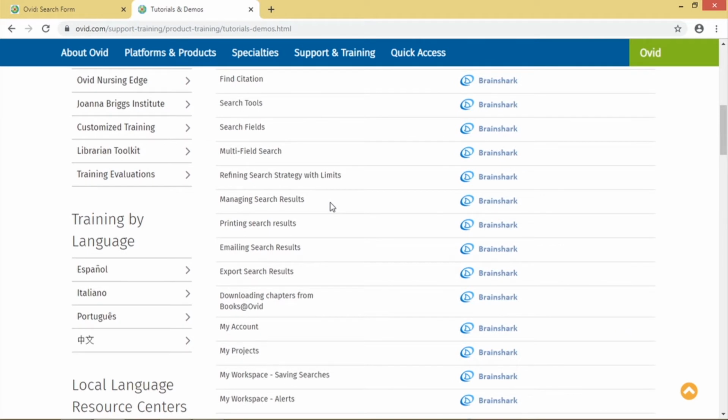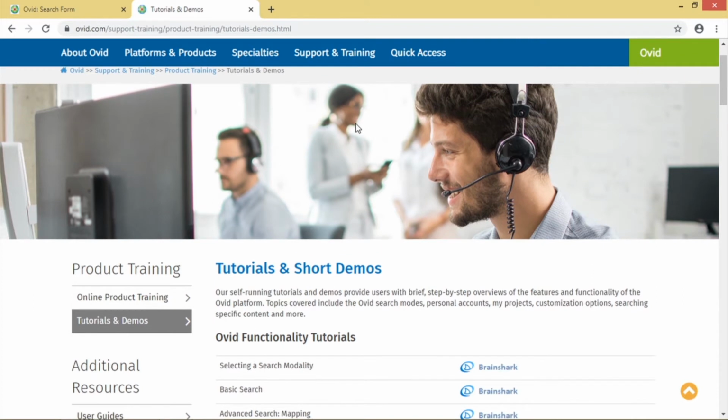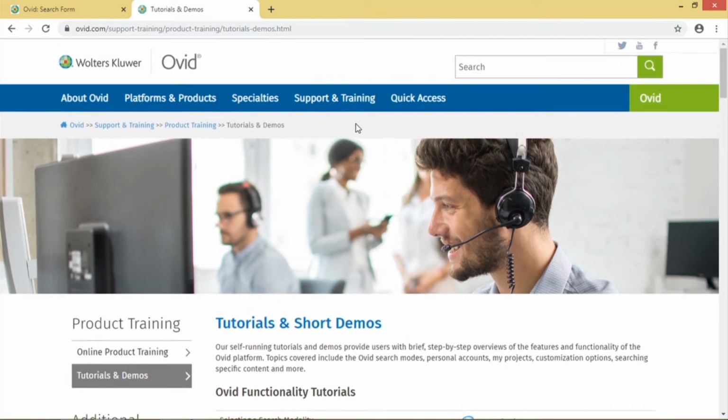Even if the trainer is not available, you can always put the link to this website, and every user can go here and see. It's very visual. So if somebody doesn't speak fluent English, it's still okay, because it shows where to click, what to do, and it's very useful. So I really recommend this website to you and your users, for when they want to ask a question, or they're just quite confused about how to use the platform.